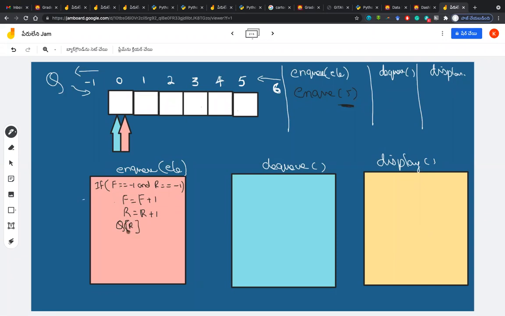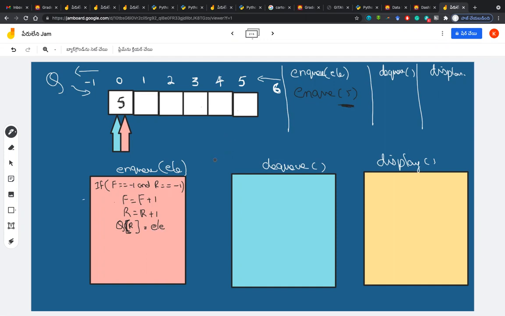So wherever the r position is, that means it is at 0, is equal to the element that you received. So this is the one. So let us keep this 5 here. So according to these steps, it will work. So we have incremented f, we have incremented r, and q of r is equal to the element 5.